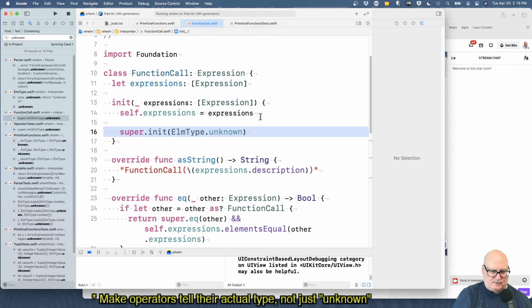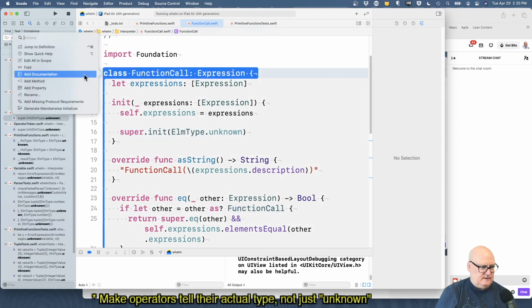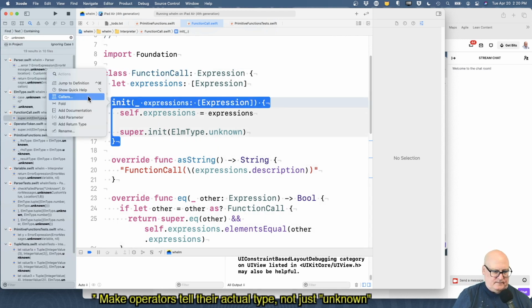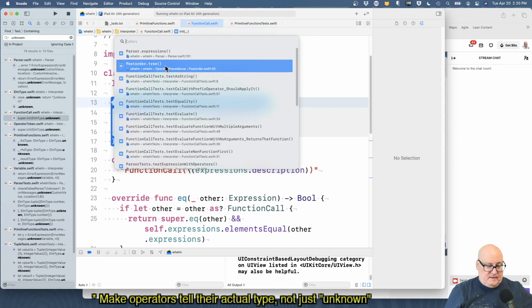Creating a function call from a bunch of expressions. Let's see who builds one. Callers. How about here? Post order tree.